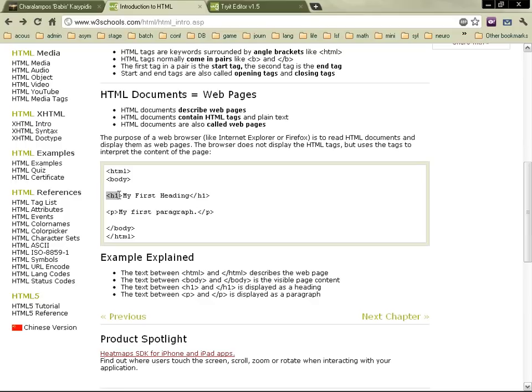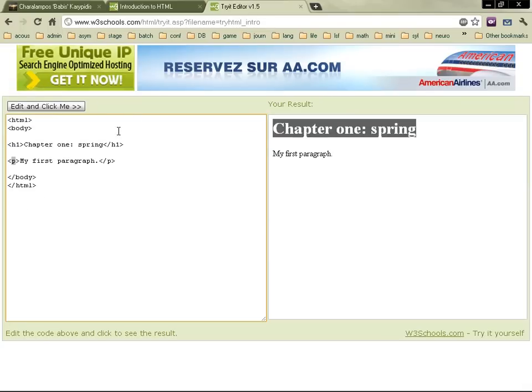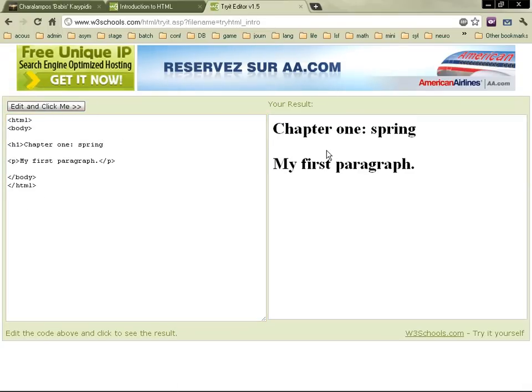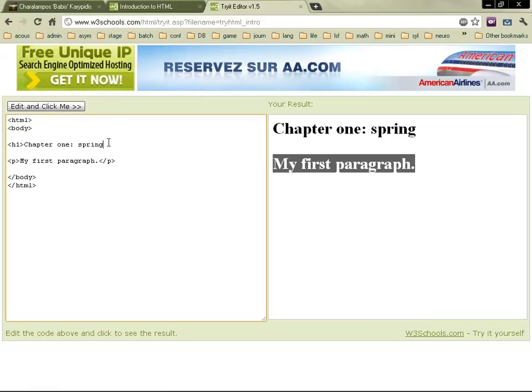So you open a tag, you write what you want to write, the content, and then you have to close it. If you don't close it, this is what happens. You see that my first paragraph has the same formatting as the first one, chapter 1 spring. That's because we didn't close the H1 tag.